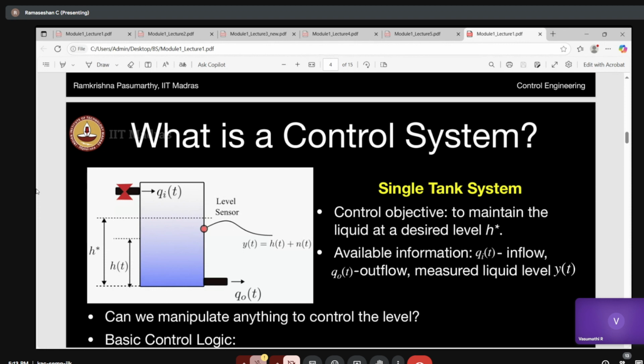Okay. So let's say you have some electronic device on the tap to move it, and the electronic device receives the sensor measurement of the water level, and then compares it to the reference water level that you have pre-programmed in it, and then based on that it moves the tap. So that will be an automatic, machine controlled closed loop system for water level. Got it?